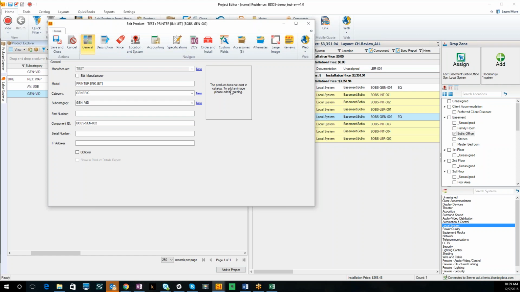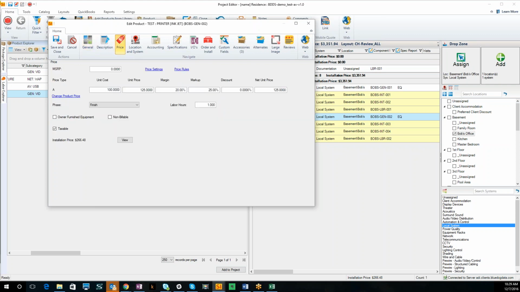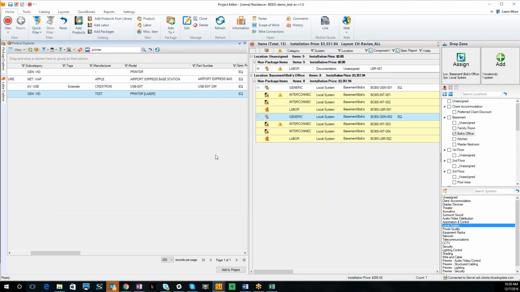So for my proposal purposes, this may be okay. An image isn't going to show up with it, but I doubt he's going to buy it, whatever. I want to have it in there. I want to have a budget for it. I know that for this thing, it's $75, and I just want to have it in my project. So you can do something like that.